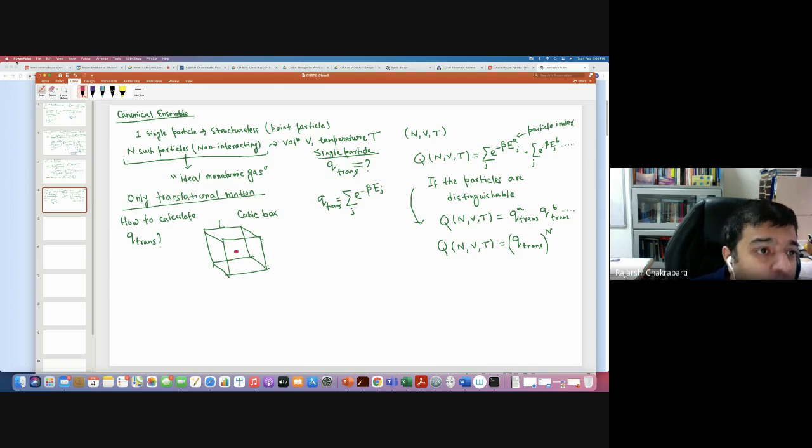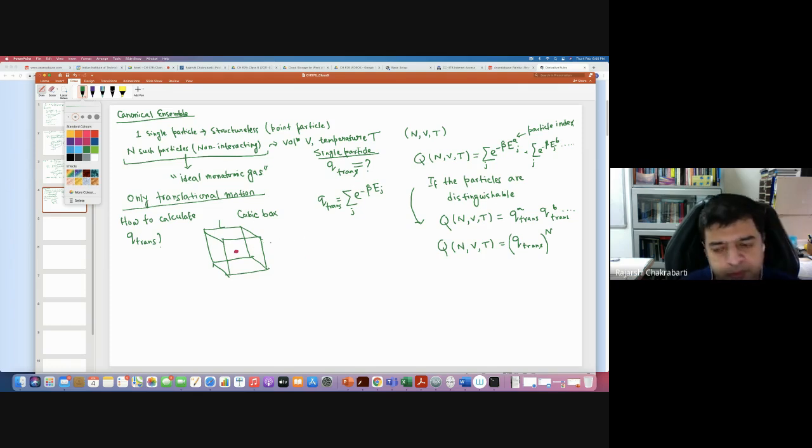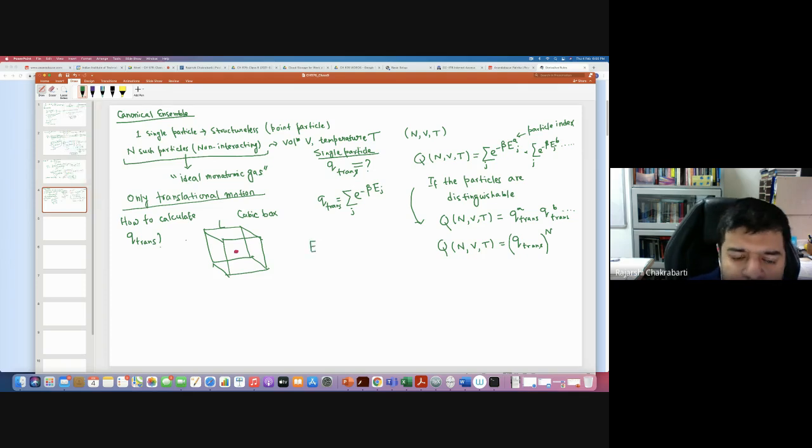Now I go back to quantum mechanics. People who have not done quantum mechanics, just recap. I can think that the particle follows quantum mechanics, and then I can calculate the energy of that particle in a particular state. If you have a cubic box and the length is very large, for example, then I can define this box with quantum numbers nx, ny, and nz in 3 directions. So this is your x direction, this is your y direction, this is your z direction.